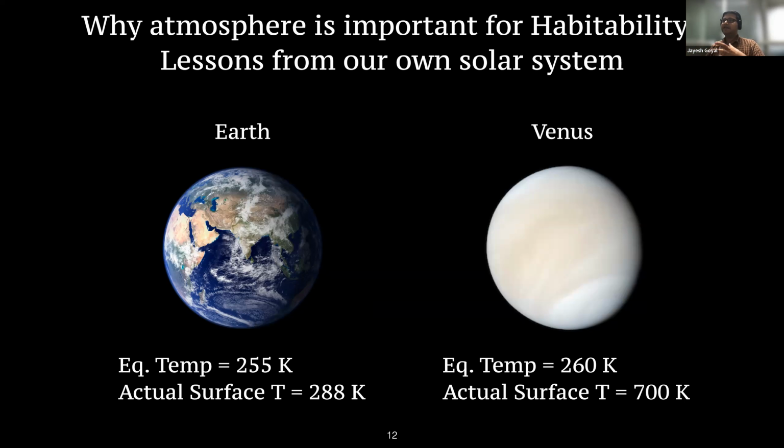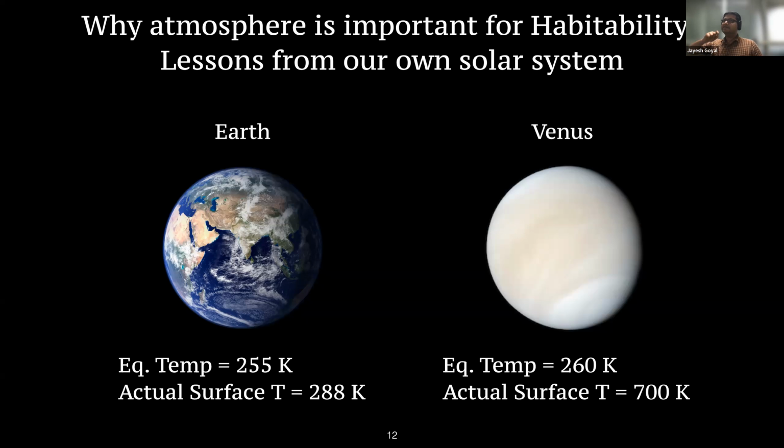The thing that we have to understand here is that currently we don't know any other life forms. We have not detected any, we don't know how they function. So in our current understanding of habitability, we take Earth as a benchmark and use that to determine the habitability. So it is correct to say that there might be different life forms and different kinds of atmospheres they might need, but we don't know that.